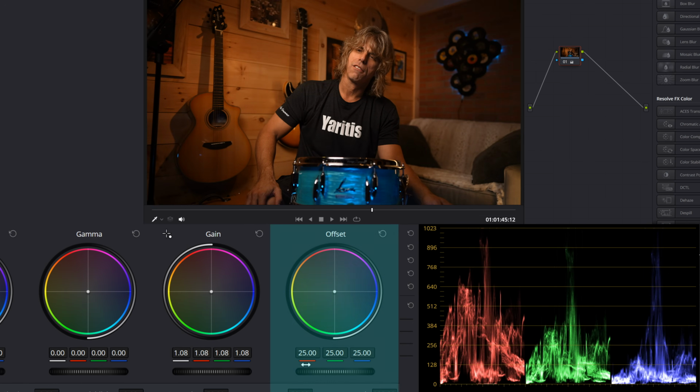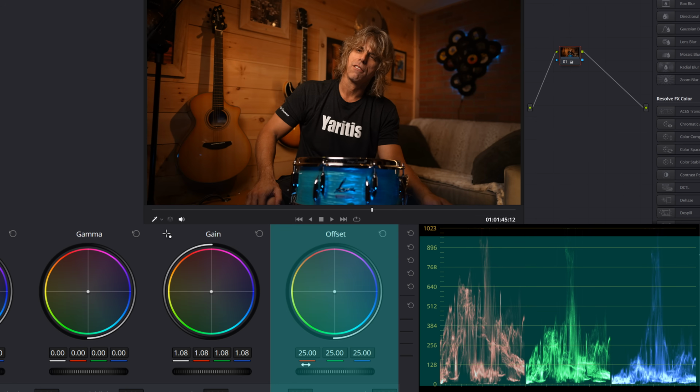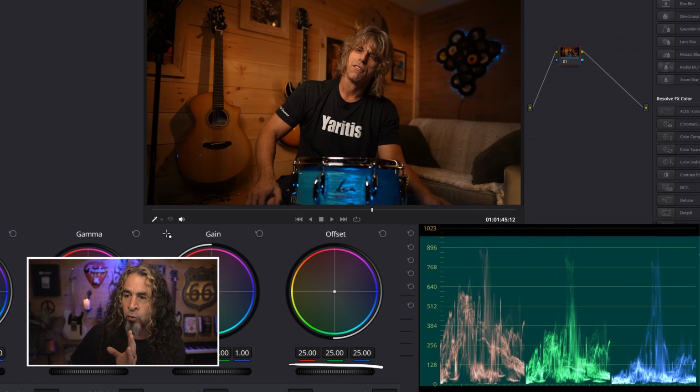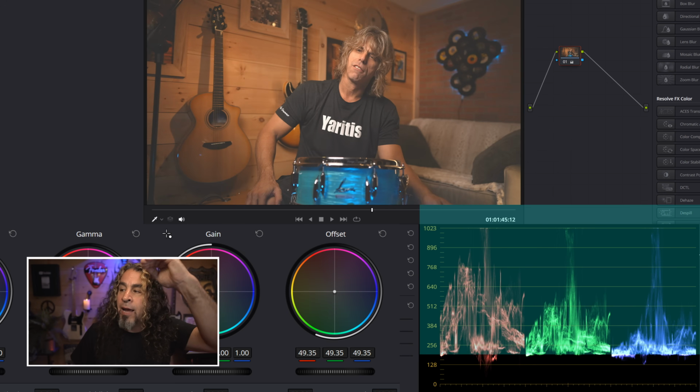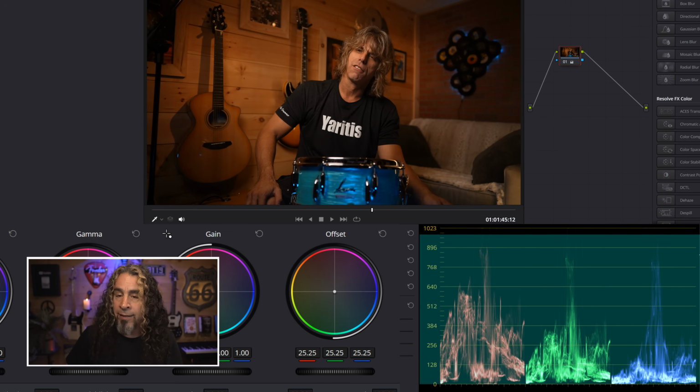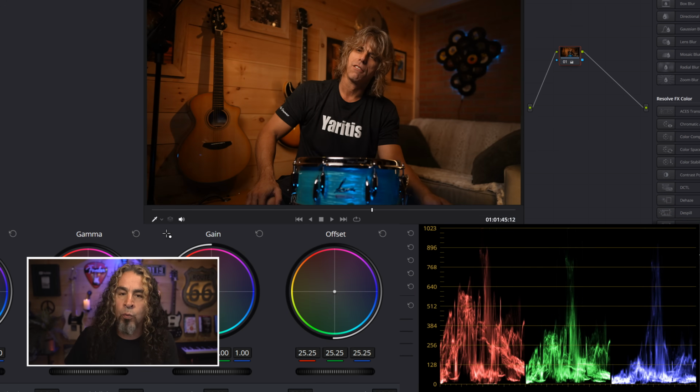Now, the offset, which is looking at the entire thing, it's like the master volume. If you watch what I do here, if I reset everything and then I left click and hold and drag the wheel just on the offset, watch what happens. The entire thing moves up and the entire thing moves down. That's taking all of the colors, the reds, the greens, and the blues that are in that visible light spectrum that we're seeing from 0 to 1023, and it's not stretching them.